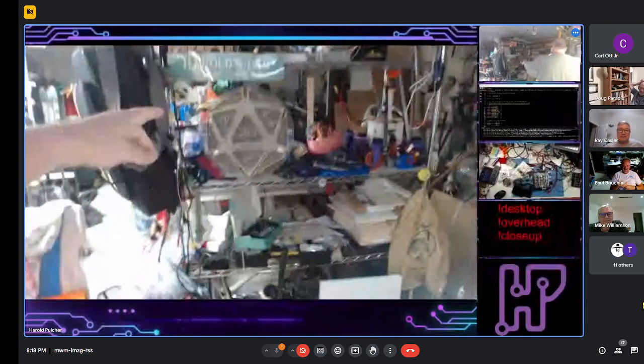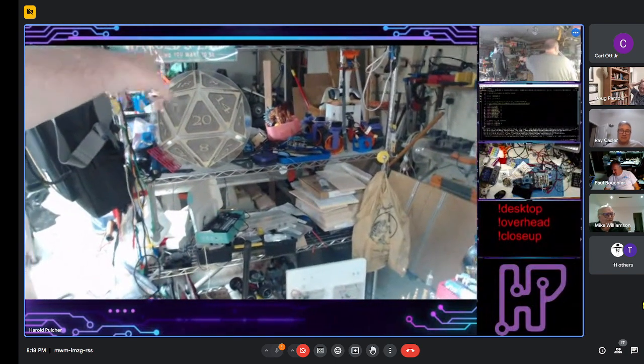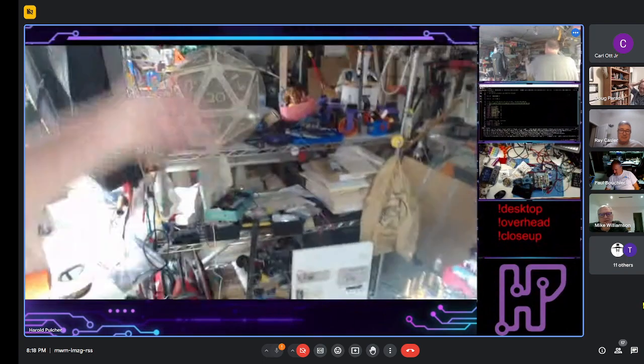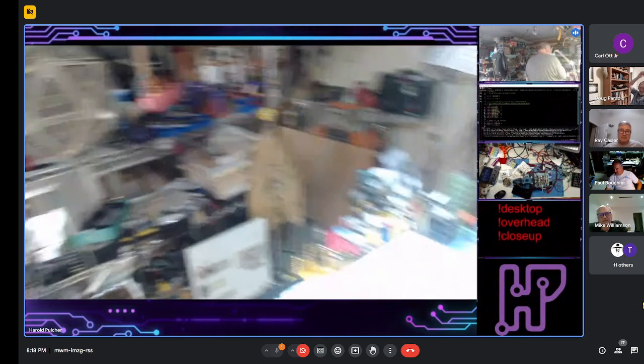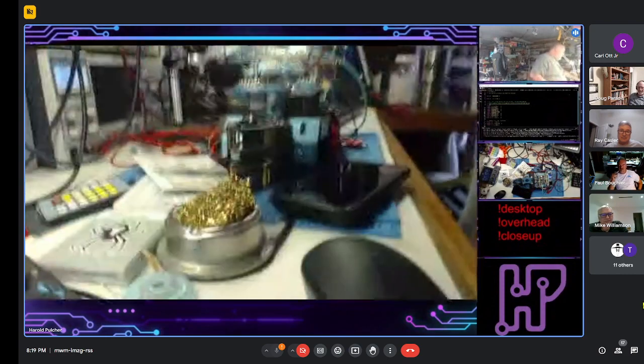Like Doug said, you want about four people to provide coverage so people can go take a walk around and look at what there is to see, and you still have coverage for the table. I got a whole shelf full of things that are easy to pack. I've got a little sign, a couple of robots. I can bring some 3D printing junk along if you want. I've got stuff to show, and I'm happy to show it.